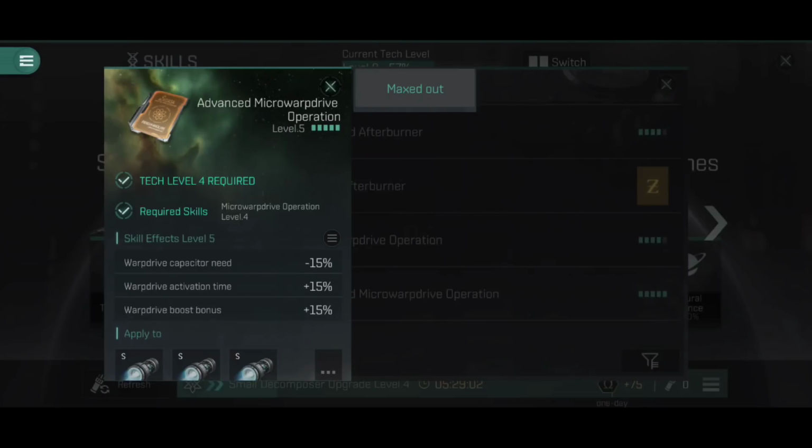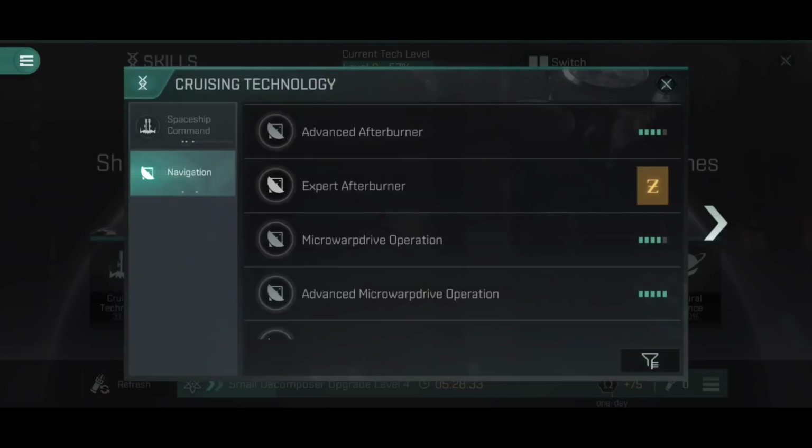Now, essentially what this does with the capacitor need and the activation time, the example I always like to give, and you guys must be sick of hearing me give it, but I will say it every time just in case there's someone watching this who hasn't watched the others. Imagine you're paying £500 every 4 weeks to your landlord as rent. Training into this skill means you only pay £450 rent, and you only pay every 5 weeks. You're reducing the cost and you're reducing the frequency with which you must pay. Overall, a massive increase to your capacitor stability on this ship.